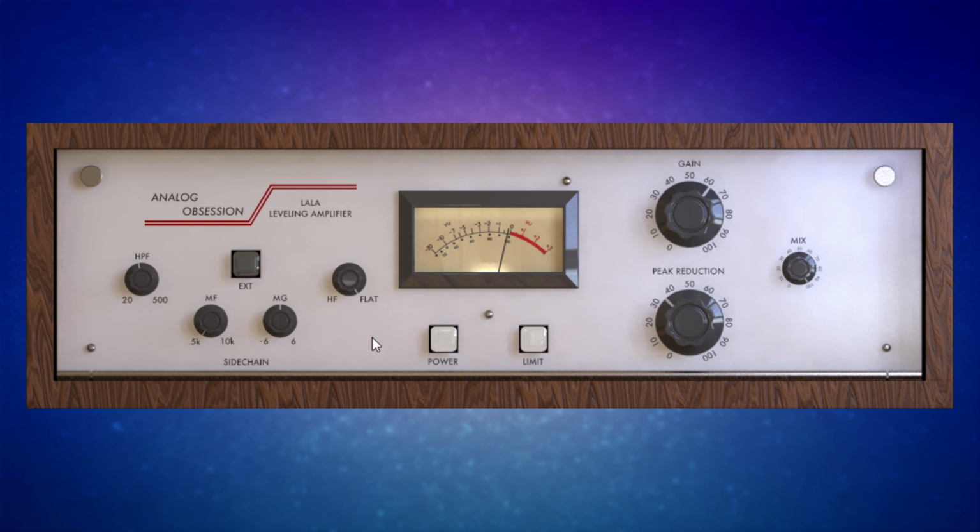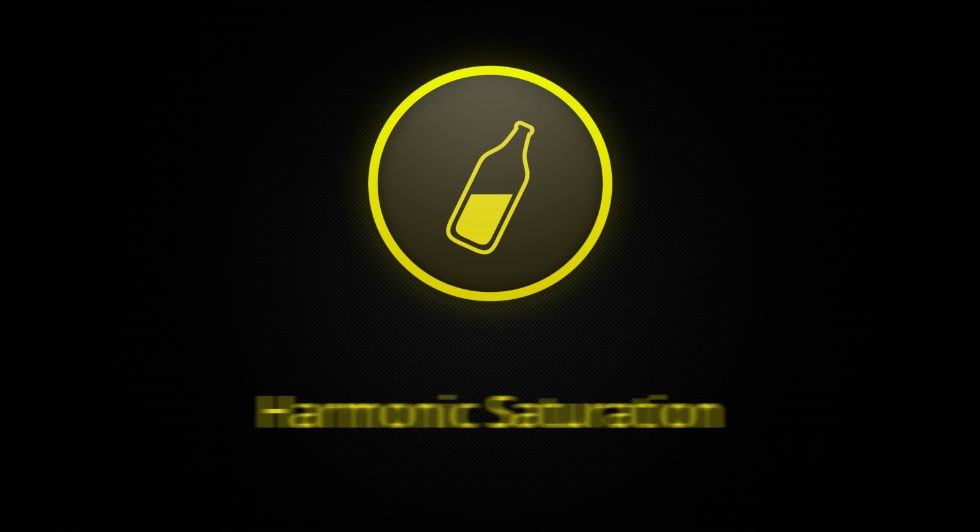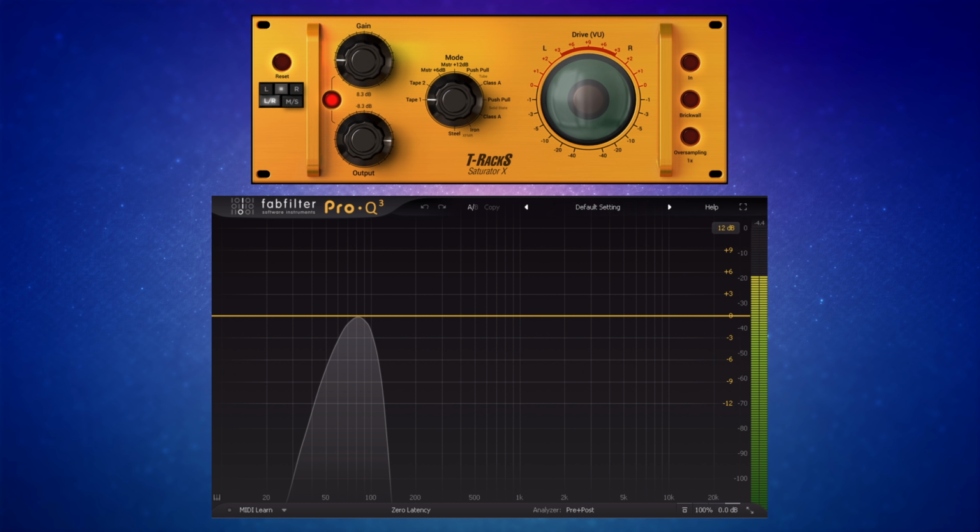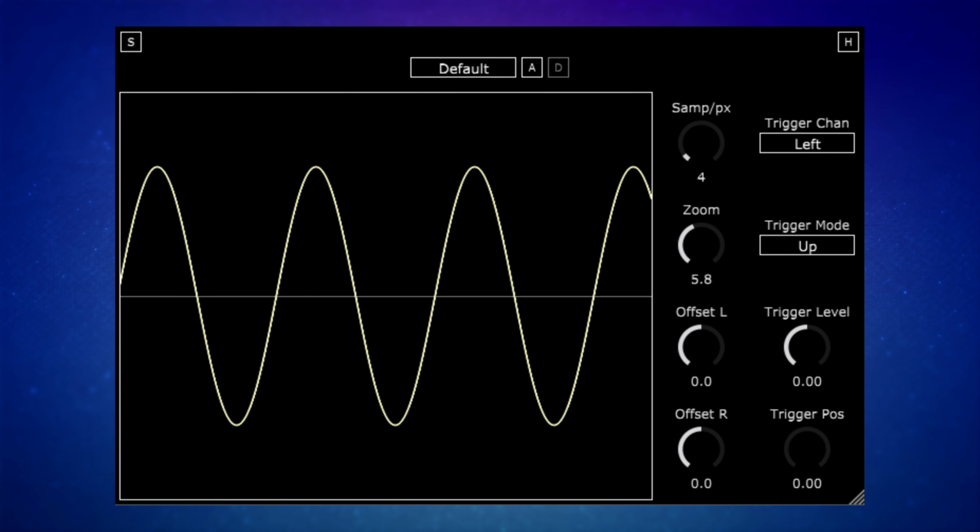Now, as I mentioned, this does add a little bit of harmonic saturation. What does that mean? So what actually happens with harmonic saturation and what does it sound like? If you usually listen to these examples and you can't really hear saturation, I guarantee to you by the end of this segment, you'll definitely be able to hear it. And that's largely because the sound that I'm using is very, very simple. In fact, it's a sine wave. I'm generating it at the moment. You can see it here, but I do have it muted.